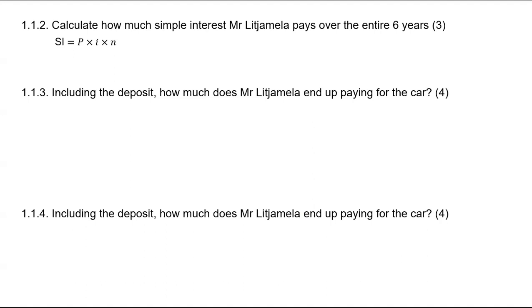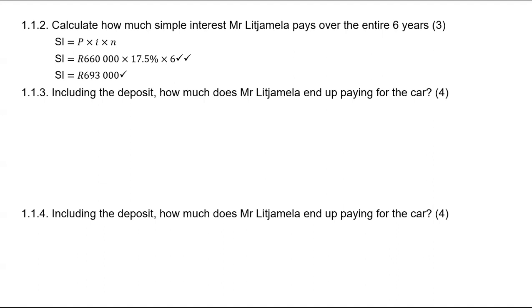So P, we calculated it in the previous question. So you need to take this from 1.1.1. P was 660,000 because we paid the deposit. So this is the only thing that we're still owing, and this interest will only accrue to that 660,000. It will only be calculated on the outstanding amount, which is that 660,000 times 17.5% and times 6. And that'll give you a simple interest amount of 693,000. That is your simple interest that you're going to have to pay over the 6-year period.